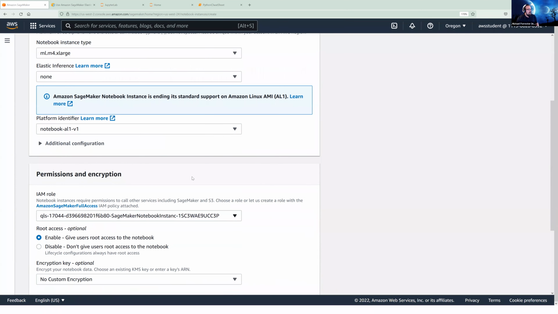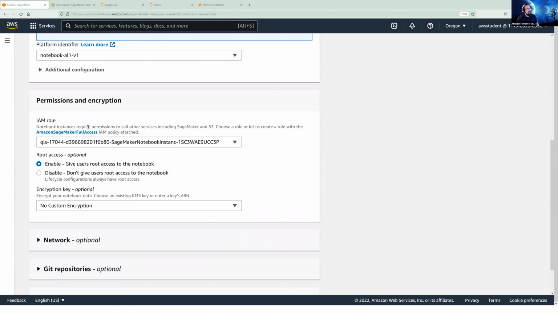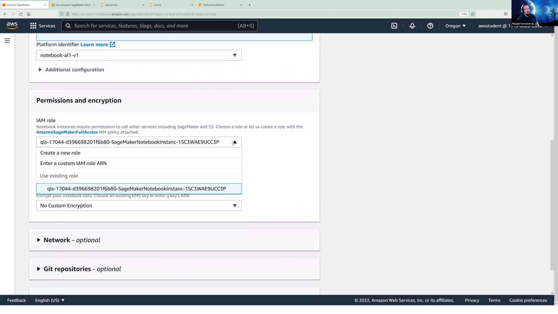And then you're going to come down here. Now, notice that this is where you set permissions. And by the way, these instructions are all laid out for you, so you really do not have to remember every single detail I'm sharing with you. This is just a demo of the things you have to figure out in order to launch an instance. So this is a role that defines what permissions the SageMaker instance has.